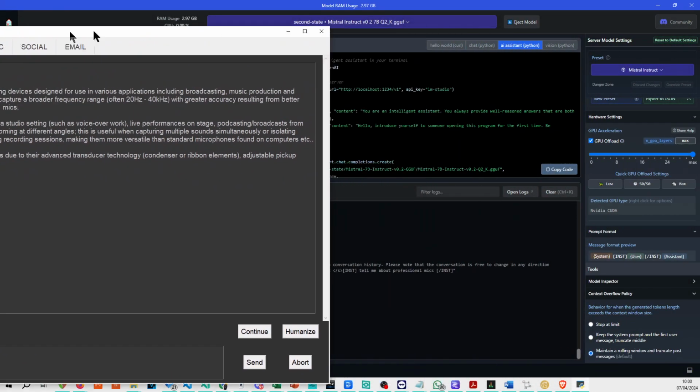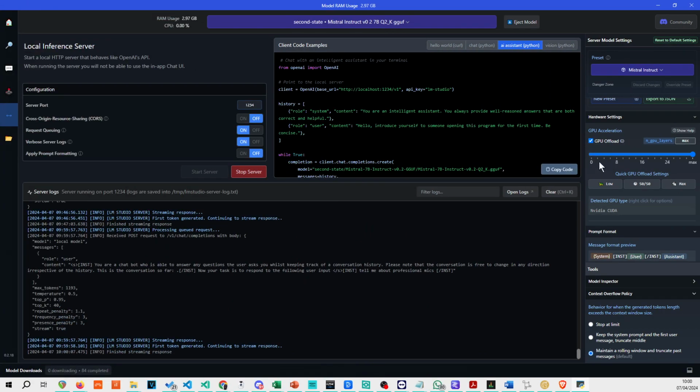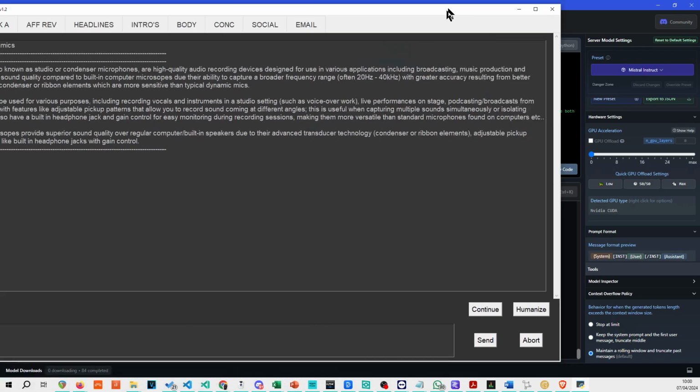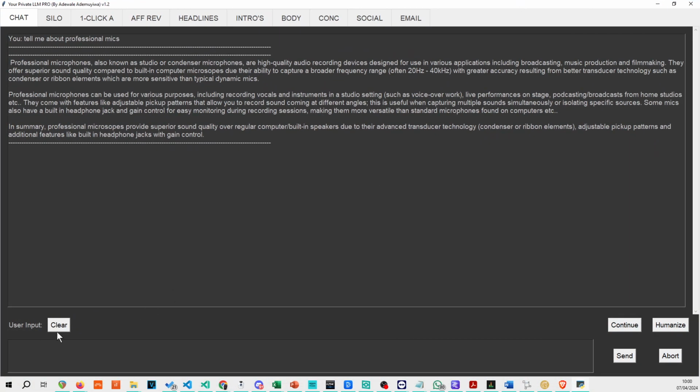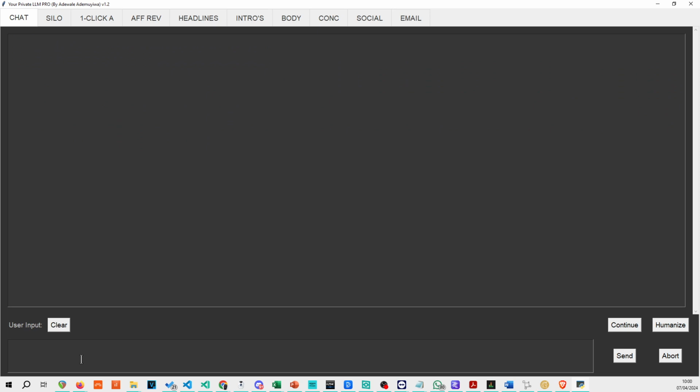Let me switch this here to without the GPU. You can still use it without the GPU, which means if you don't have an NVIDIA GPU, this will still work. So let's clear that and try again.